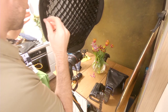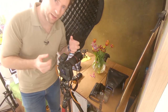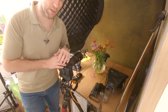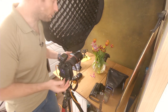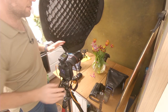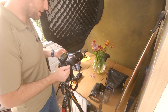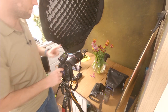So, step one, as I told you, is I need to decide, come and talk to you over here, I need to decide whether I want any ambient light in this scene or not. And in this case, I do not want ambient light in the scene, okay? The ambient light in here is not that wonderful. I've got a bit of window slash door light coming in from over that side. I've got the ceiling lights turned off because that would just be horrible spots. So I'm not super interested in any ambient light. My camera is in manual. The flash is in ETTL, but my camera is in manual.